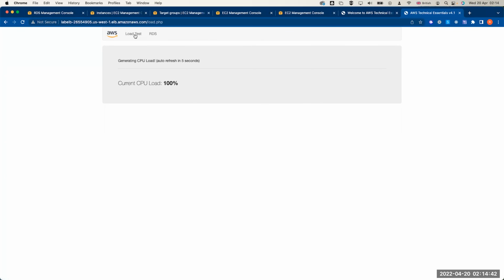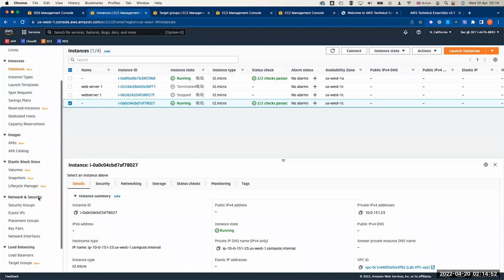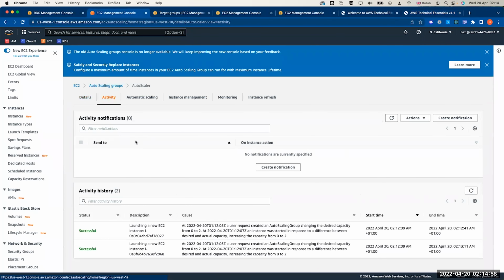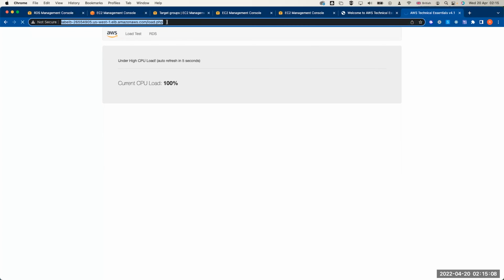You could load the test, and this will load the CPU, like running a script in the background of your EC2 instances to make your EC2 instances reach a high CPU threshold, and this will now trigger your autoscaler. So if you go to your autoscaler, you will start to see more EC2 instances being run and created in response to the test load that you add. You could also share this with your friend. You could open it from a different browser or a different target just to give it more of a test and more of a threshold. Remember, after doing all of that, make sure to delete everything you created in these steps.